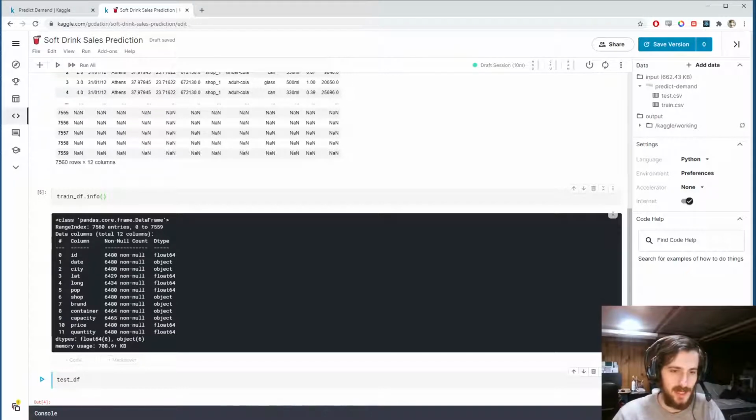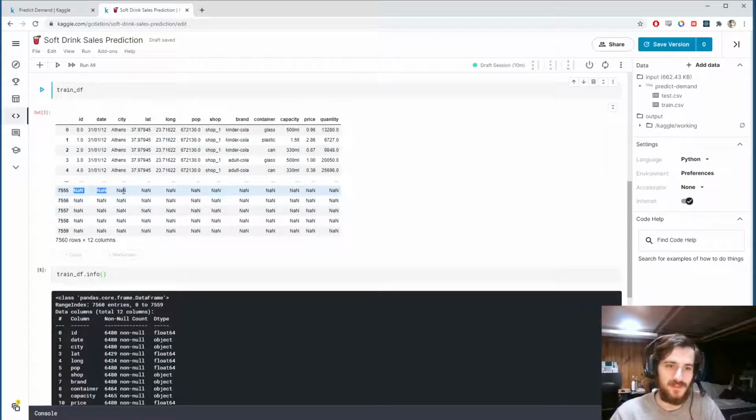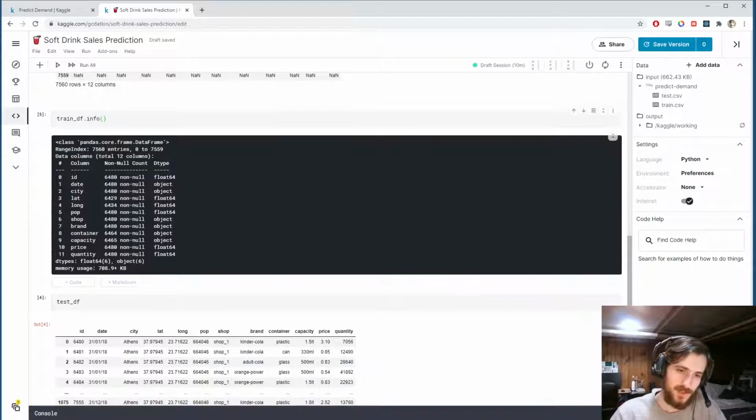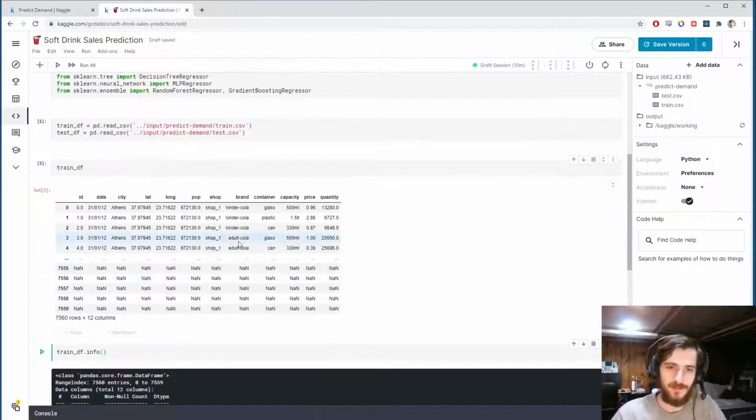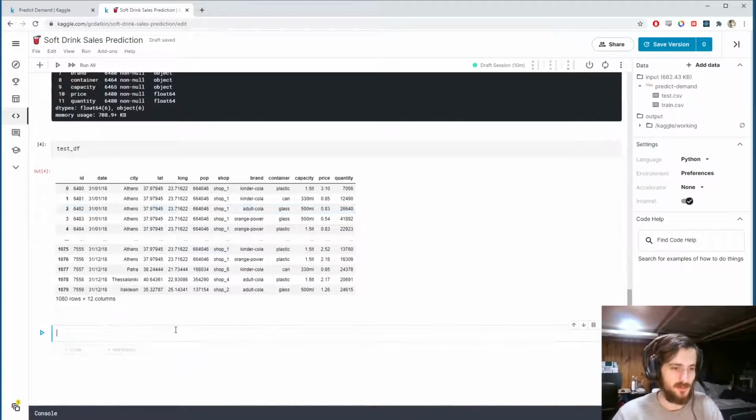And you can see we have some missing values here. I mean, we can also see that here. So we're going to have to take care of some amount of missing values. We also should note that we have some blank rows, completely missing rows. So these are rows that are actually useless to the data set. We can just drop all those. So we'll employ some methods to automatically remove them. And then we notice we also have 6 object columns. I don't know if date is considered object. Yeah, okay, date, city, shop, brand, container, and capacity. And then all the rest is numeric. So we'll have to encode these object columns appropriately.